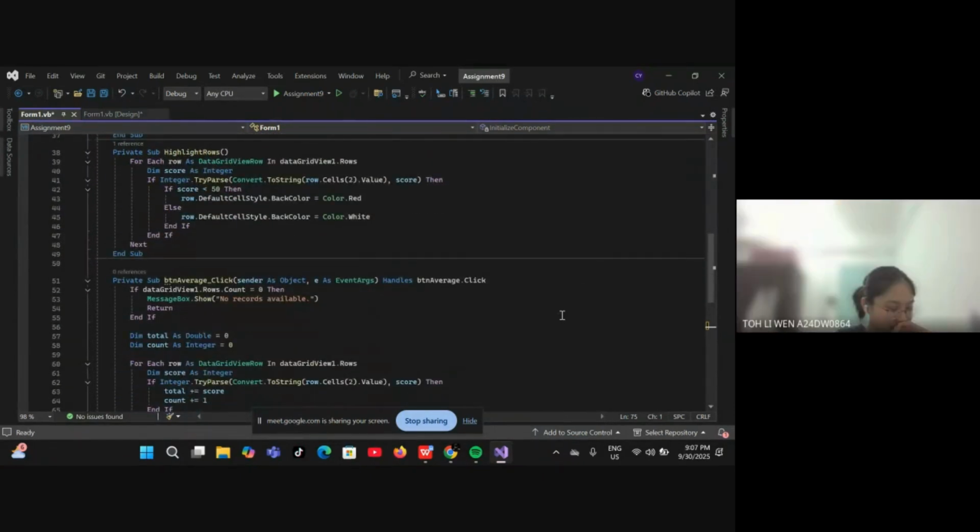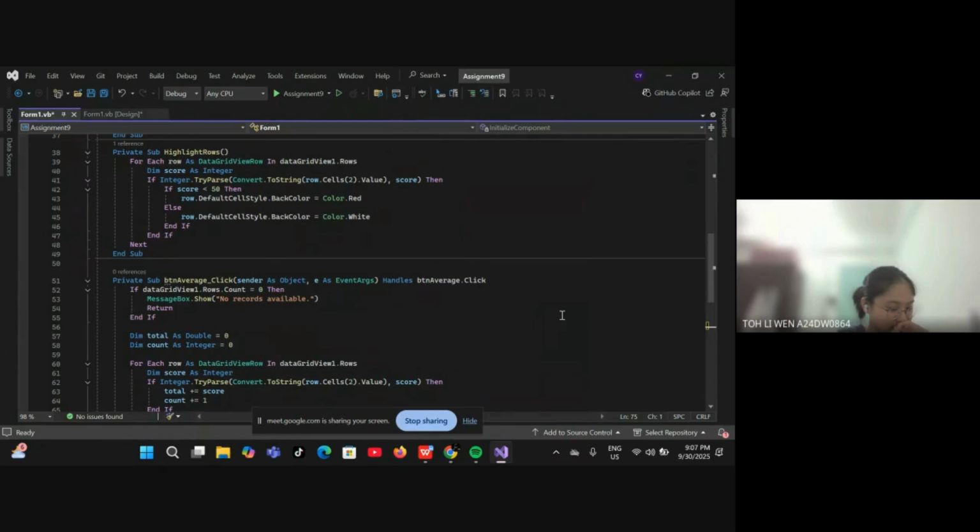Okay, so now we continue with the HighlightRows procedure. The code For Each row in DataGridView1.Rows means that we loop through the table row by row. Inside the loop, Integer.TryParse is used to check if the value is a number, to avoid errors if the cell is empty or text.